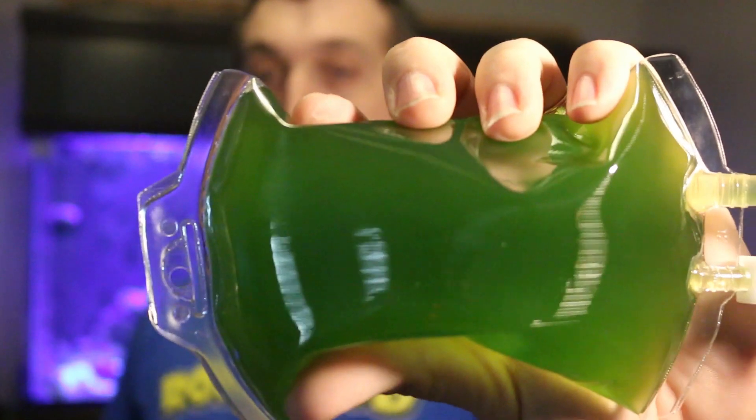I'm a big fan of Algagen and everything they're doing over there. Just having your phytoplankton in a bag like this that can drip into your tank throughout the days and weeks until it runs out — it's just genius to me. I really like the packaging. It's solid and the phyto is really dark green, so you know it's a good product. As soon as you order, they package it up the same day and send it out, so you're getting the freshest product available.